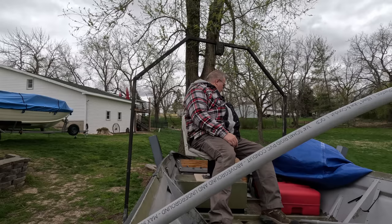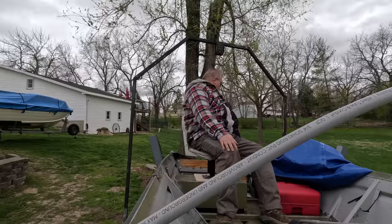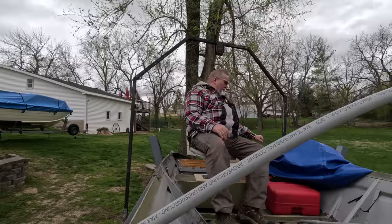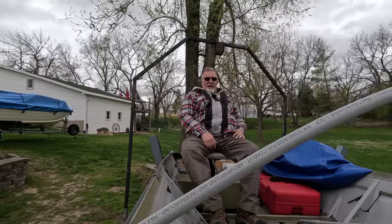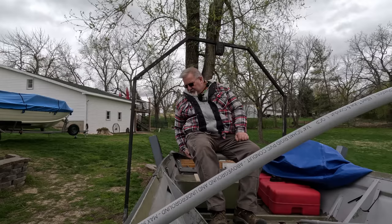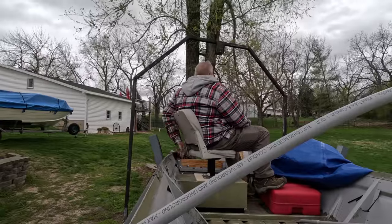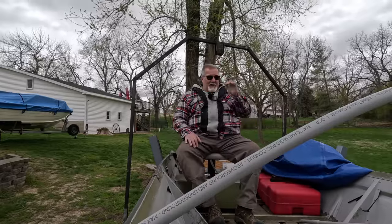This might be a little low for the short shaft outboard engines, but it might be perfect for the long shaft that are gonna be hanging up here about yay high. That'll be about right here. That'll be pretty comfortable. Maybe I have to meet somewhere in the middle between the 8-inch and the ground, maybe a 4-inch would work. But this is nice because I can swing all the way around here. Chair's not gonna come into contact with anything. I might have to put an 8-inch one back here and try it.